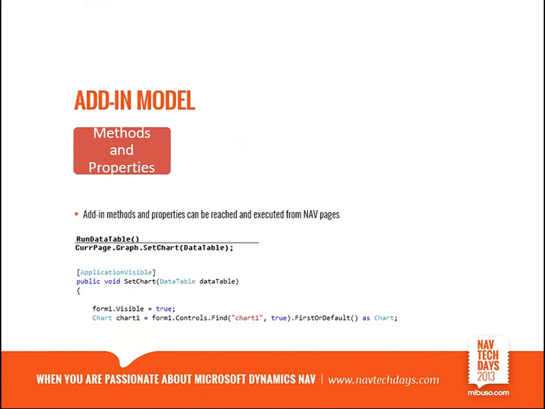And one of the other things that you can do when you're developing add-ins is create various methods inside of the add-in and then directly call them from NAV pages by C/AL code. So this gives you a lot of flexibility because you can pass some data with these methods or just call some functions to do stuff inside of the add-ins. It's a nice thing.